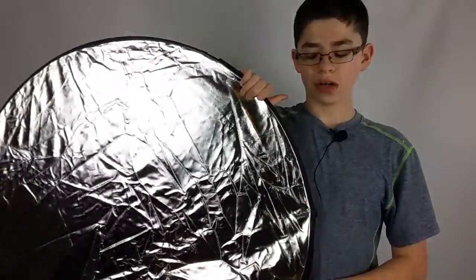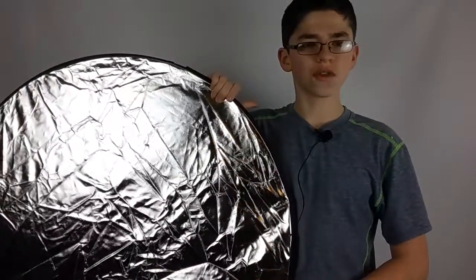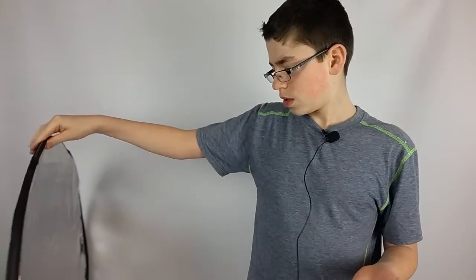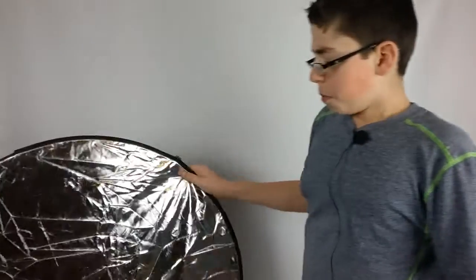Here is our 32-inch Power Extra reflector. You guys can see this is the silver side. I kind of like a white glare of light bouncing onto my face when I'm making my videos. By the way, guys, this is a different space — I'm in front of a white backdrop right now. There are a bunch of softboxes set up and a mic kit set up over there. I've got the clip on.